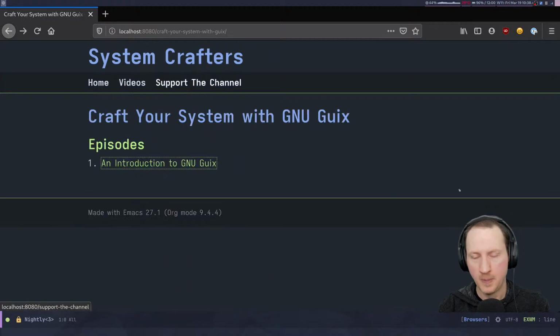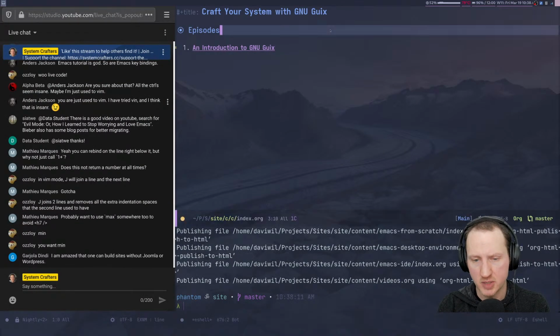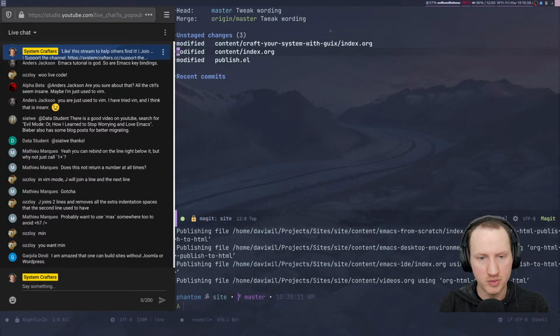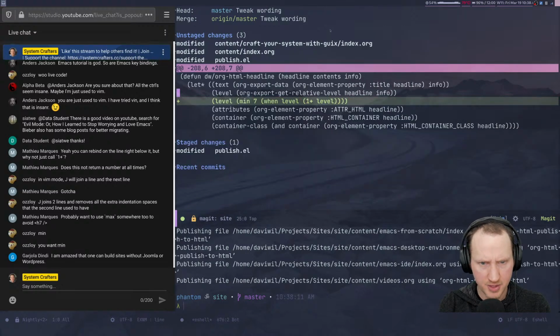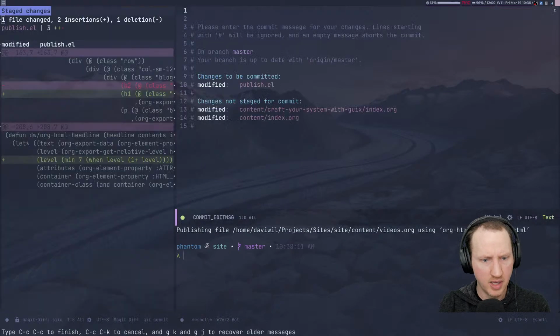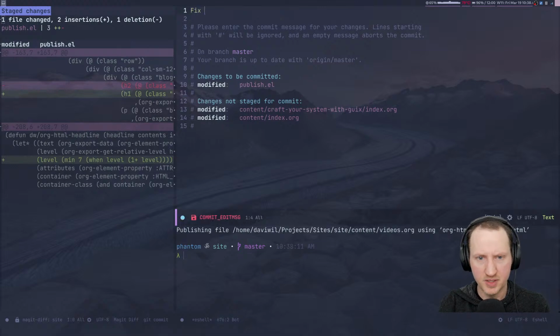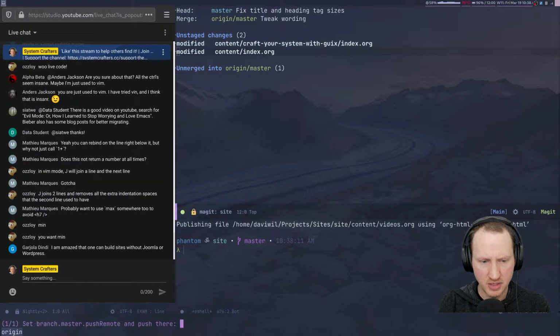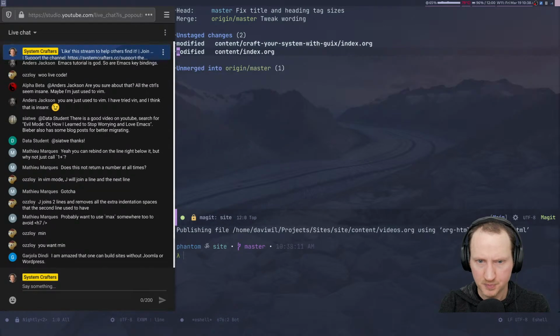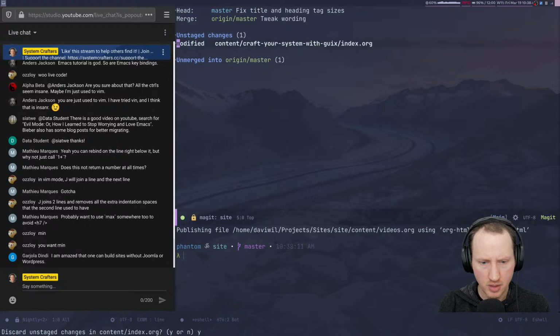and now that's done, so that works correctly. So now I can go and commit these changes back to the site, because I do want these to really be there. I'm gonna commit this one, and this one, and then I will say fix title and heading tag sizes. I don't know, that's not really the right term, but we're gonna go with that. And then I'm gonna push it to the website. Actually, let's not push it. Let's do this other thing too. I'll get rid of that change.